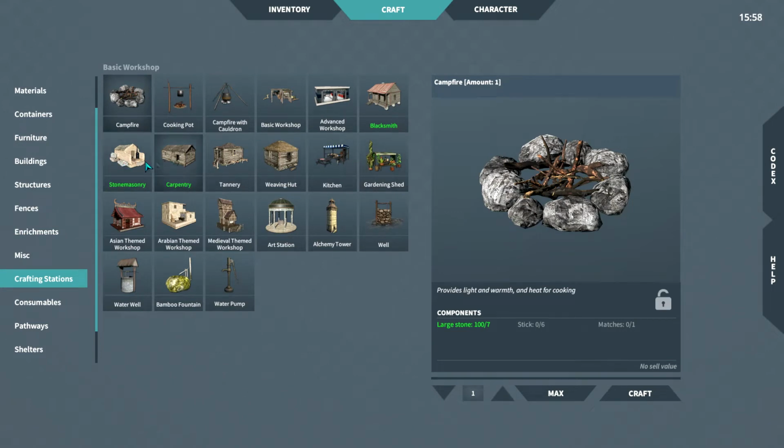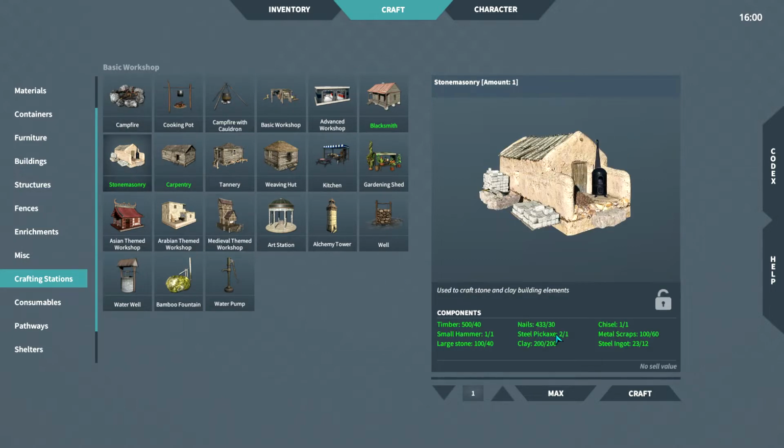Then let's see, I think I want the stonemasonry more than the carpentry. I think I have enough to build both of them, but I think the stonemasonry is more important. And as you can see, it takes quite a few resources. We're gonna need timber, nails, the chisel we made in the blacksmith, we're gonna need a small hammer, a steel pickaxe.